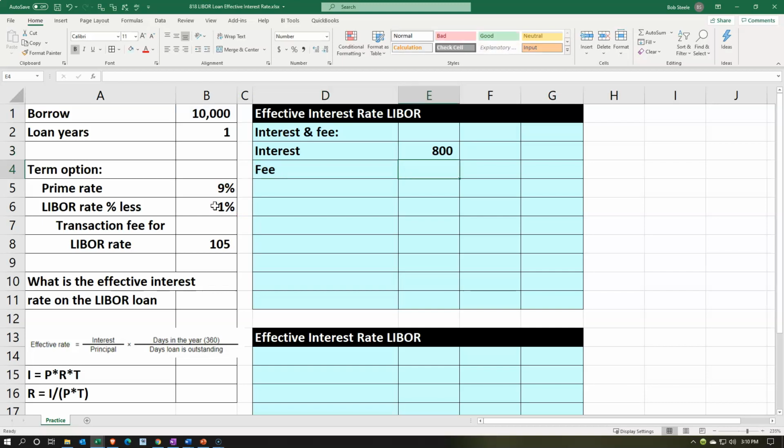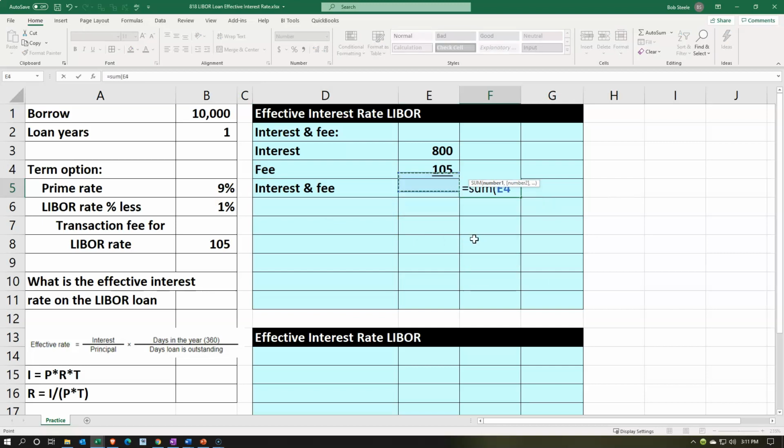Then we're going to add the fee to that. I'm going to say, all right, now the fee is going to be the 105 that we're going to have to tack onto that as basically the cost of us borrowing this money. I'm going to underline this: Home tab, Font group, and underline. That's going to give us the interest and fee that we'll add together. I'm going to put that in the middle column now. Adding this together, this equals the sum of the 8 and the 105. So that's the new thing. I'll make that yellow. That's what we got to include there.